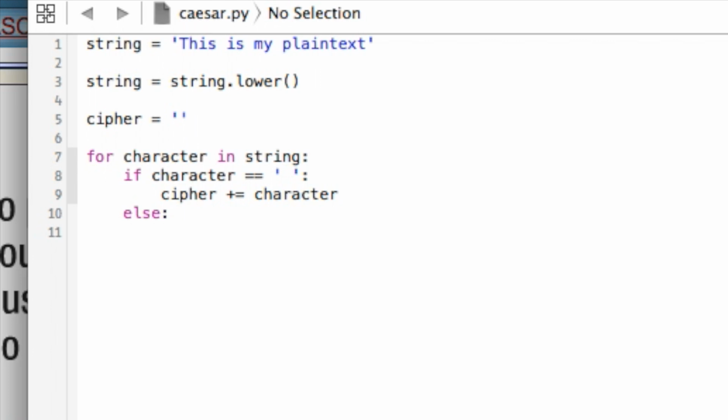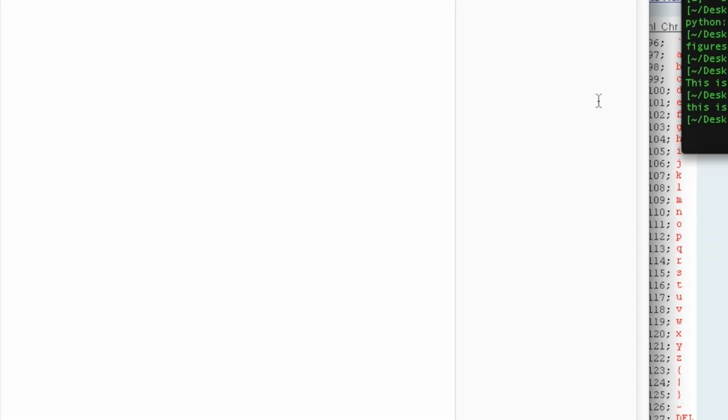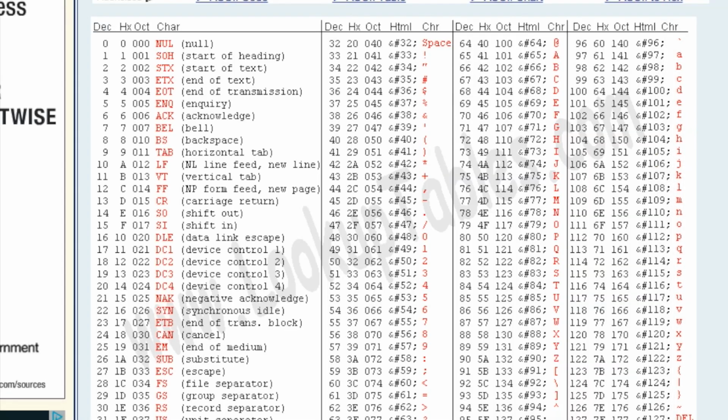Let's consider what we'll be doing for each character. For each character, we said we wanted to get the integer value of that character, or the decimal representation, and we do that by using ord of the character. Now we need to subtract the offset. The offset for all these characters, because we made them all lowercase, is going to be 97.